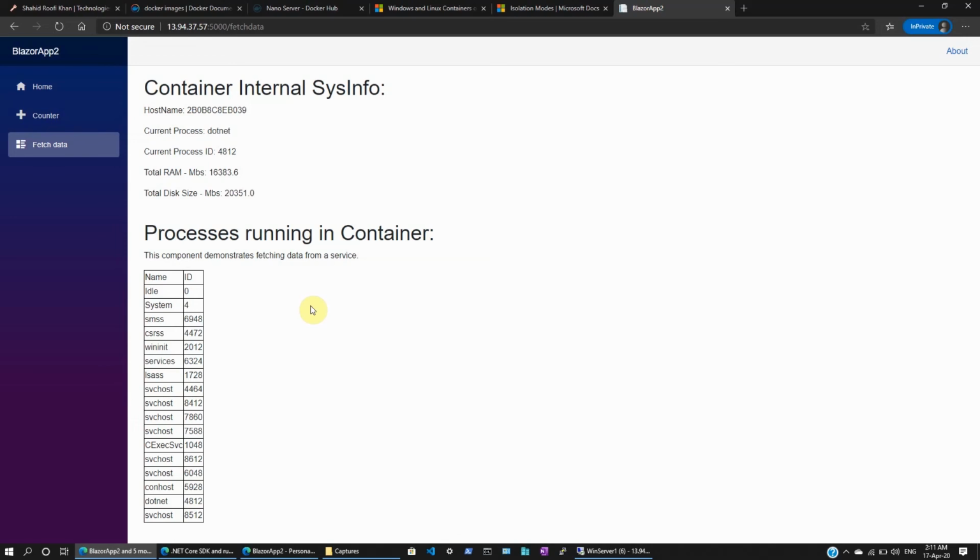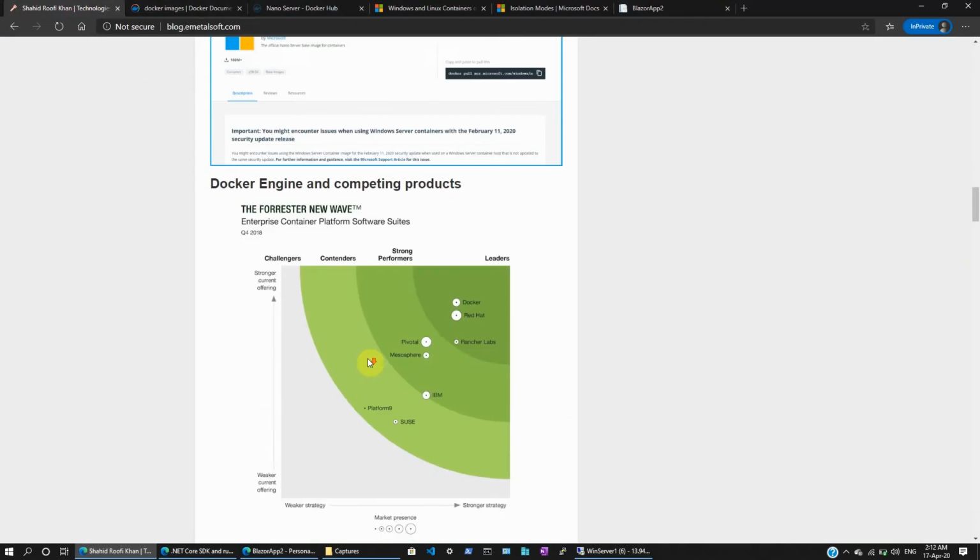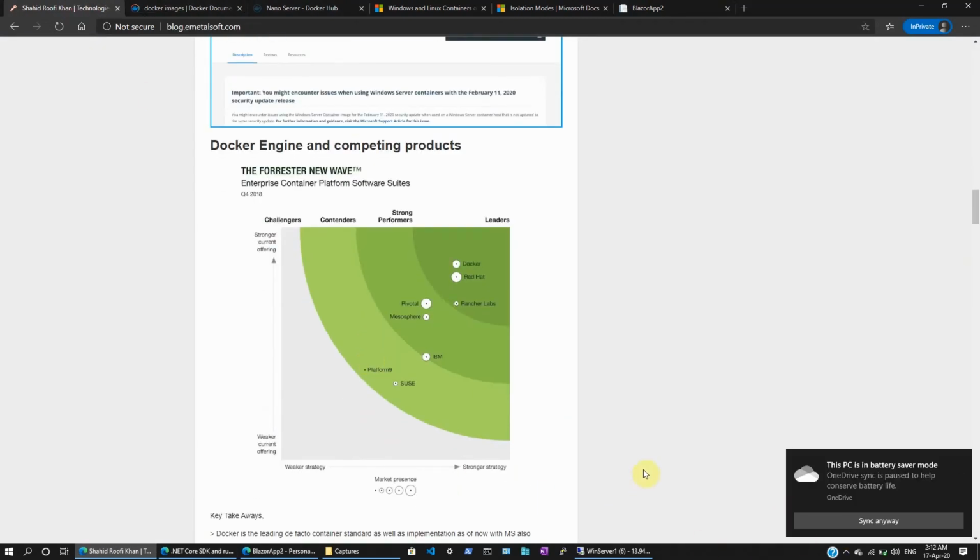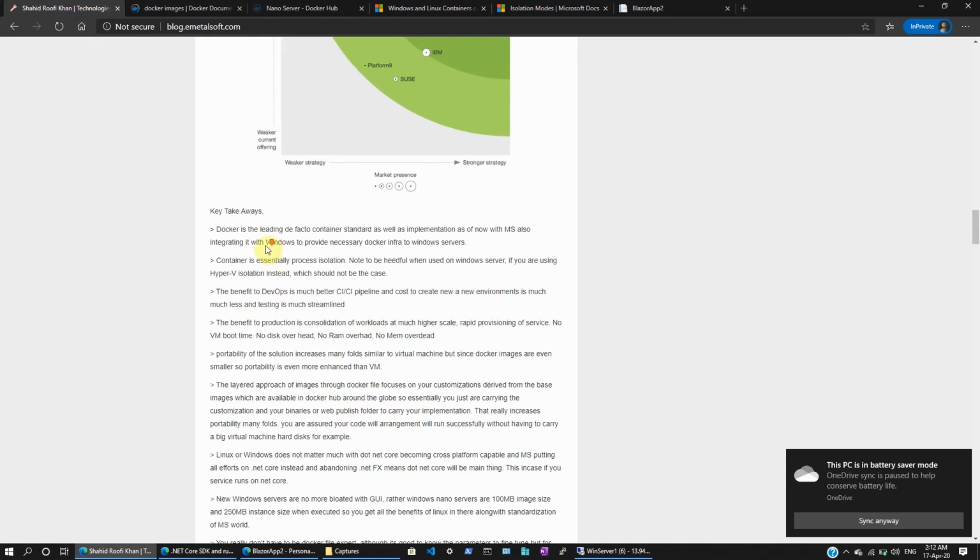You can have those created very quickly and swiftly. That is the core benefit. And not just that, the benefit goes to production also, because then they can do definitely more consolidation. So let's get back to the main topic.